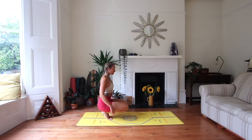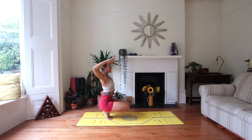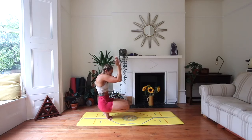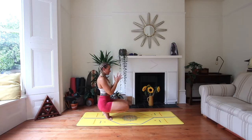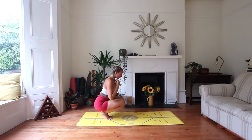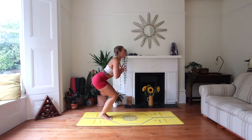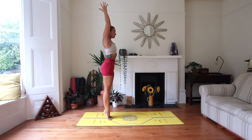One breath, one action with the arms, trying to stay as balanced as possible. Inhale, sweep the arms up; exhale, bring hands through heart center, using that core. Inhale, open arms to cactus; exhale, take a little rounding of the spine. Inhale, take the arms up; exhale, hands through heart center. Inhale, open cactus; exhale, find a little rounding. Bring the hands to heart center, start to power through the legs as you come all the way up to standing. Can you stay on the tips of the toes as you reach those arms all the way up into the sky? Hold here, breathing, then release the feet down.